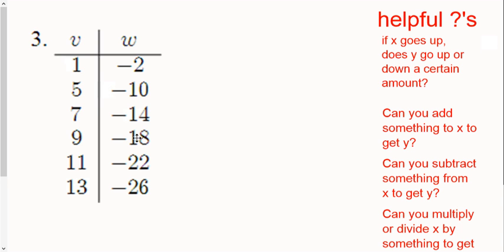Let's see here. This one's going to be a little bit more tricky, but it's good for us to learn on. 1 goes up to 5, so that's a +4. And -2 actually goes down to -8. That means that we lost 8 spots. So let's put this into a ratio. 4 over -8 would simplify down to 1 over -2. So that means when V went up by 4, the W went down by 8.